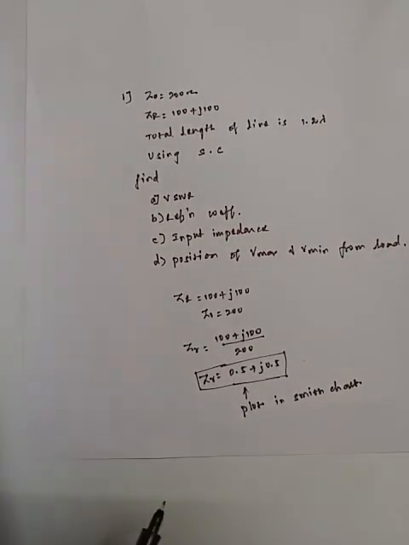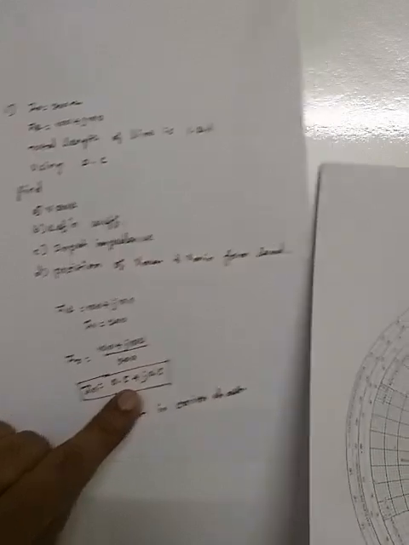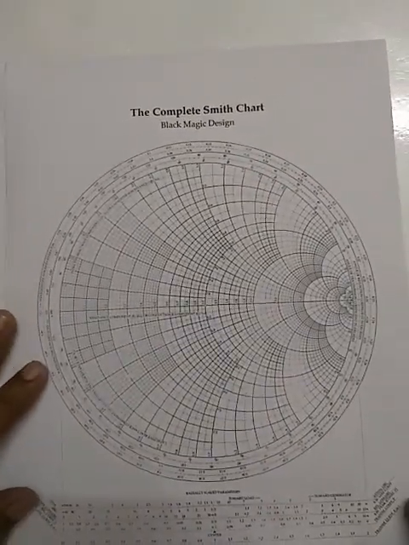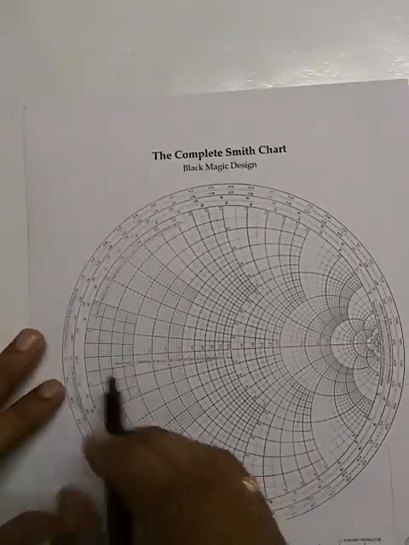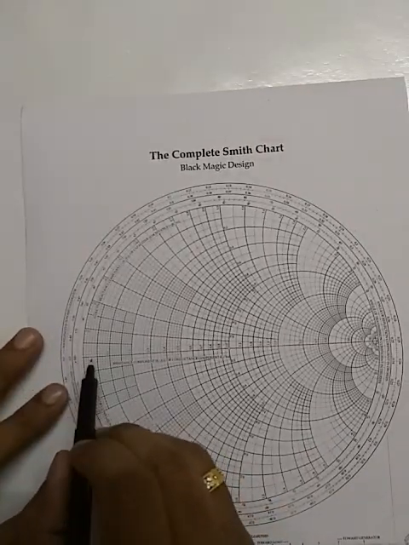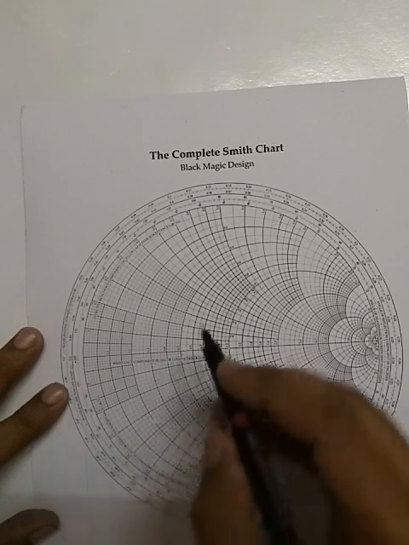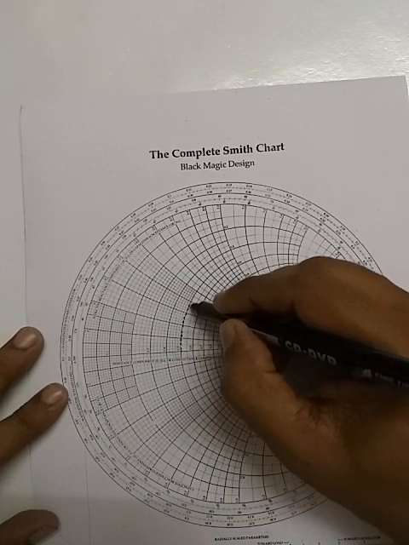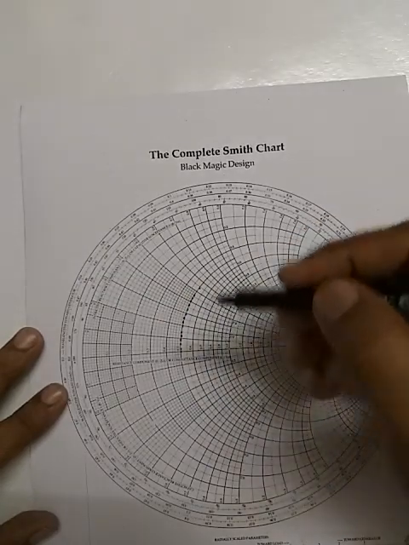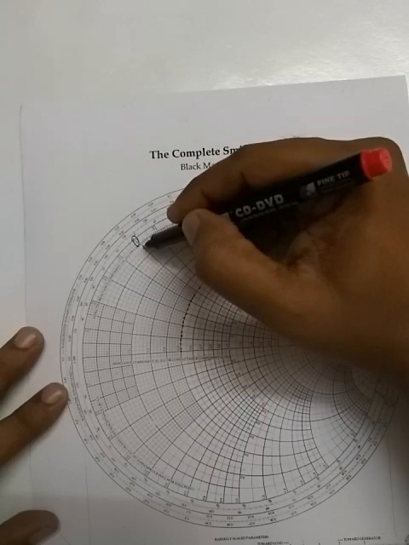Let us have a look at the Smith chart after plotting this. Our point to plot is 0.5 plus J 0.5. In this Smith chart, if you look at the horizontal axis, you can see the various values like 0.1, 2, 3, 4, 5. This is the resistance circle, the 0.5 circle, and the reactance value is again plus 0.5. You can find 0.5 here, this is the reactance value.